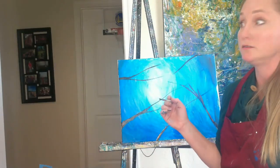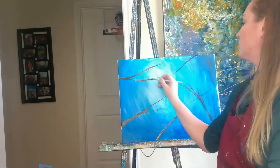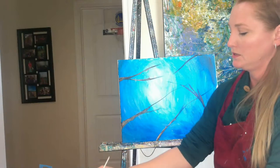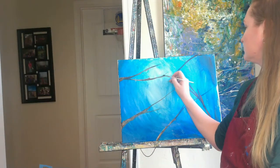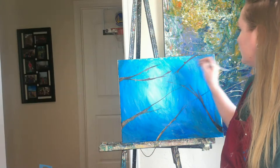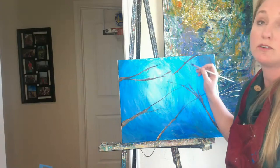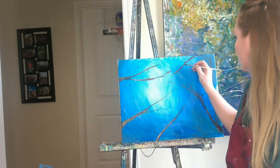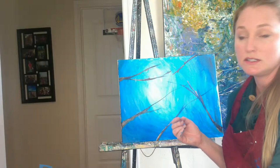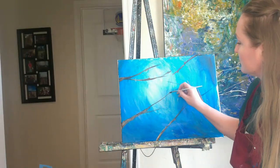If I want to add a little bud for a flower, I'll just push it to the little bud areas and smudge it in a little bit. Nothing about this has to be fancy. Sometimes I like to get more messy when I'm painting — it doesn't have to be perfect. If you have too many lights, you can always come back in and add a few darks. Remember, we do want our branches to be a little bit heavier towards the base. I would love for you to tell me in the comments any particular paintings you'd like to see.